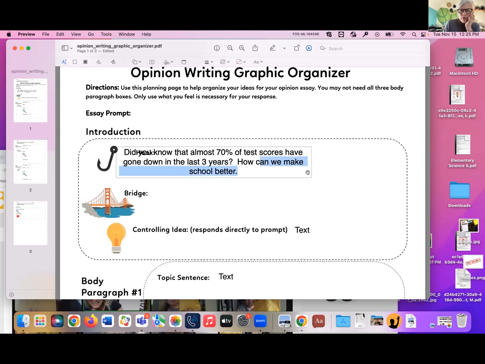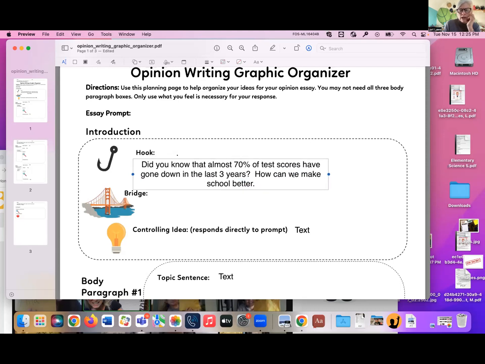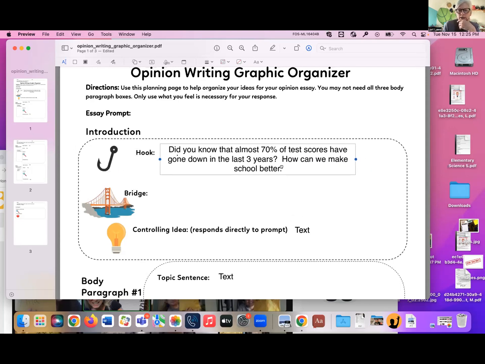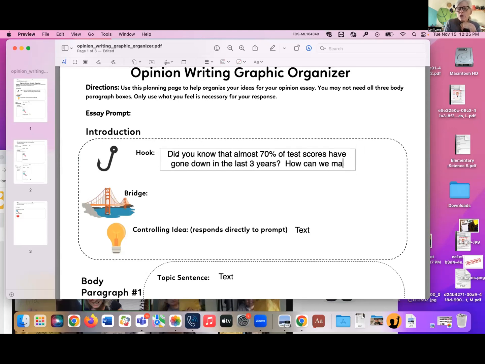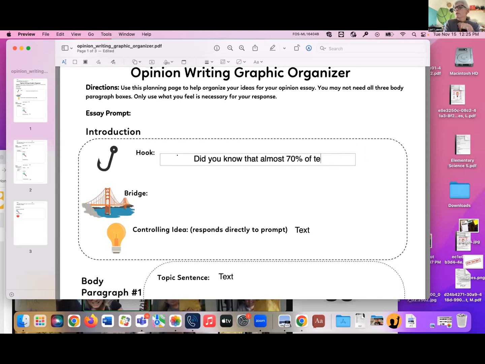But you need to think of a way of hooking people into your topic with a question or a fact or a quote. You could find a really great quote. Whatever your topic is, you're going to want to come up with some sort of a cool hook for it. So we did I scream, you scream, we all scream for ice cream. Who has a topic right now that we could write a good hook for? All of you should be thinking about your topics right now. So let's see.